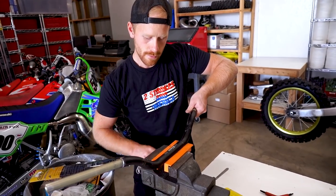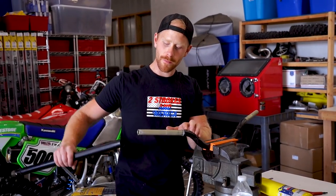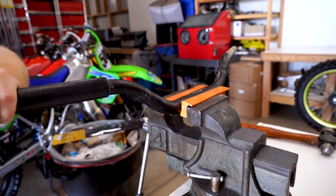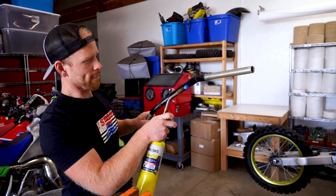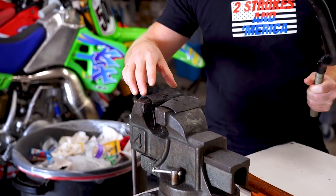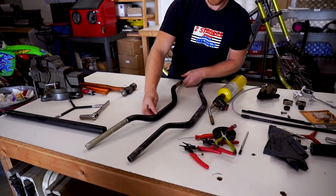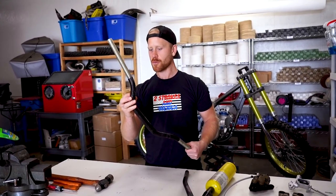Let's pop her in the vise. I don't know if these soft jaws are actually gonna work or not. With this side of the bars bent back, I'm gonna have to push them forward a little bit. Look how much flex is in these handlebars — it's crazy how much bars actually flex. I was able to have a little better luck with just using a nerve tube on the vise and applying some heat to it. Seemed to straighten out pretty good — it ain't perfect, there's a little gap still, but it's a heck of a lot better. If your bars are just mangled, I probably wouldn't recommend trying to bend them back, but just a little tweak works perfectly fine.